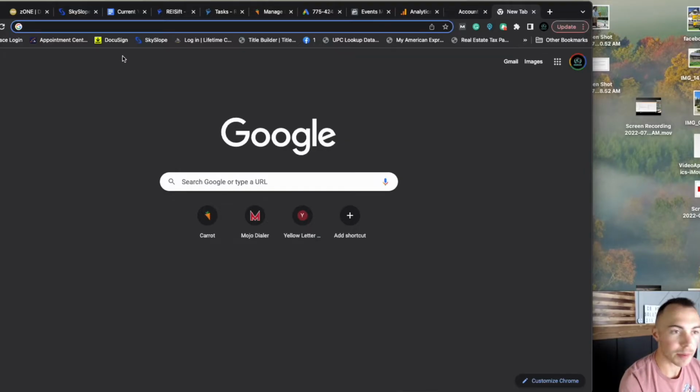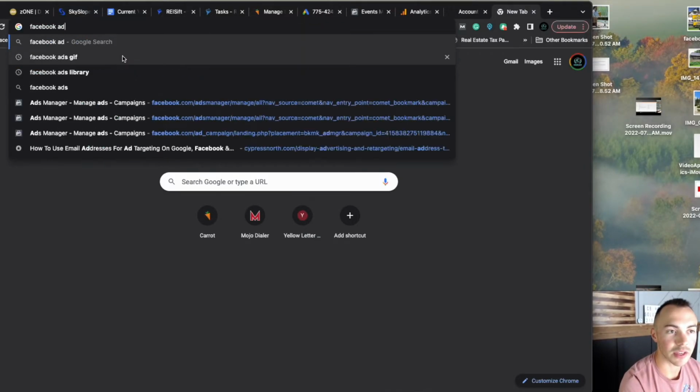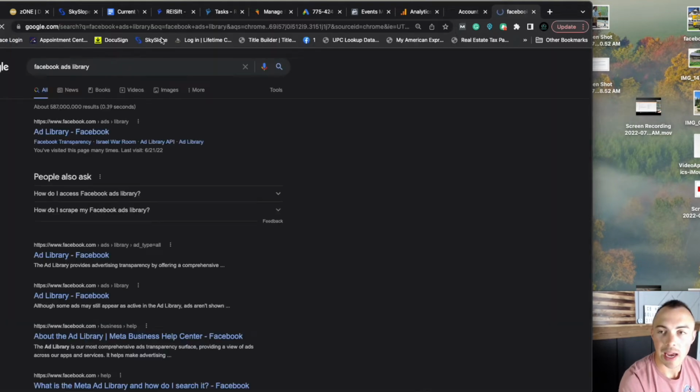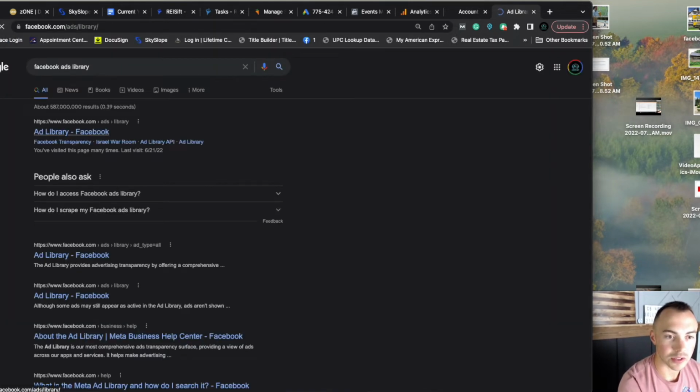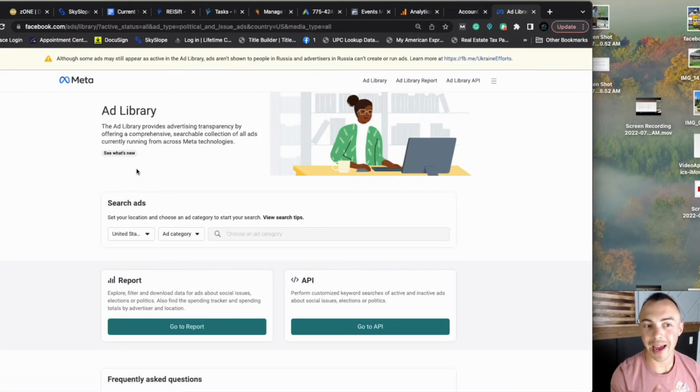If you guys want examples of what our retargeting ads look like, let's just jump on my computer really quick. Once you're on your computer, what you're going to type into Google is Facebook Ads Library, and you're going to click this first link here, and you're going to see what ads we are currently running here at CB Home Solutions. The reason you're doing this is not to exactly copy ours, but to replicate what is currently working and what you can do in your business to receive similar results.